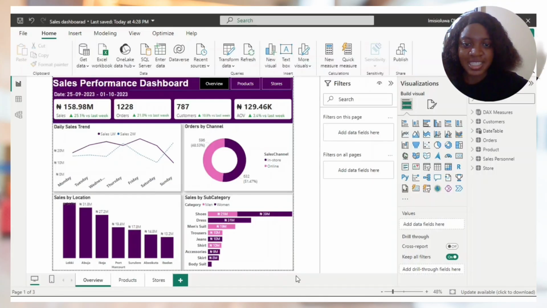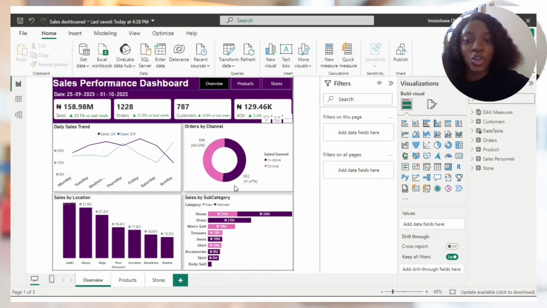Okay guys, so this is my dashboard. This is one of the projects I worked on at Amdari a few months ago. So I'm just going to be using this to explain how we can filter based on charts. As you can see on this dashboard, there are no slicers here. I like the way my dashboard is looking, and I don't want it to be too crowded, so I decided not to add slicers. And of course, I can filter based on my chart. So why do I need slicers?